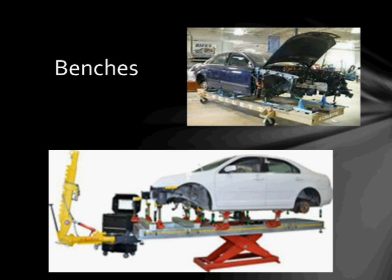But these systems are becoming more universal. The OEMs have begun to accept more universal jigs, which is a good thing. The universal jigs allow for a lot more flexibility. They allow you to interchange the tops where they actually fit into the control points on the vehicle without changing the entire jig. So it's a much easier setup. You don't have to remove nearly the parts, suspension parts, et cetera, to jig the vehicle.